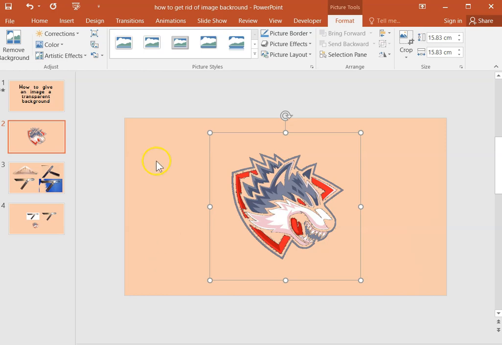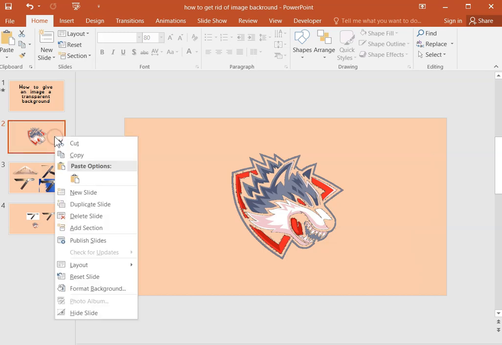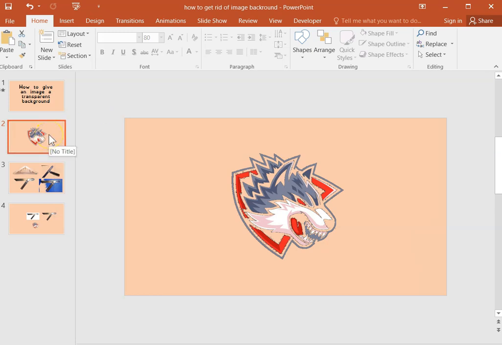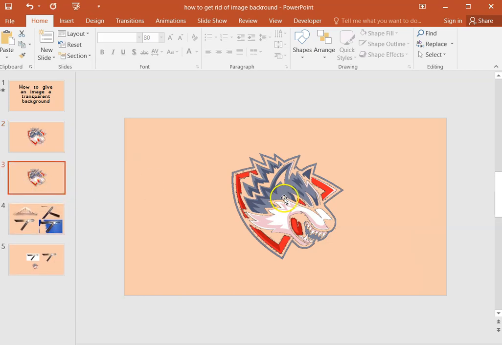Now the other thing is that's fine for a background that's solid color or plain. But often, in our cases, we'll have a background that's not a solid color, not plain. So that's just a little bit more tricky, but not too bad. So I'll just right click here and just duplicate this slide again, and I'll just get rid of this here for a second now. Don't need that there anymore.